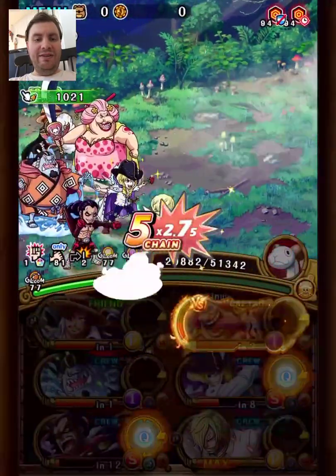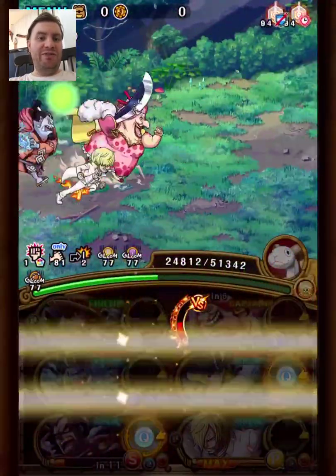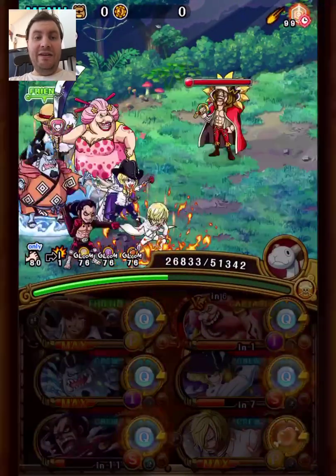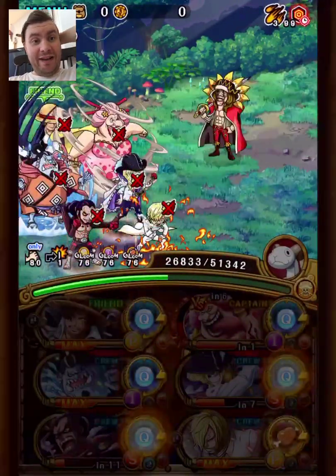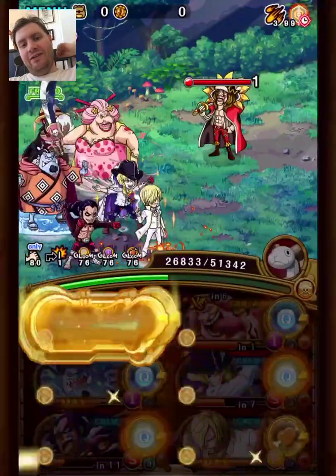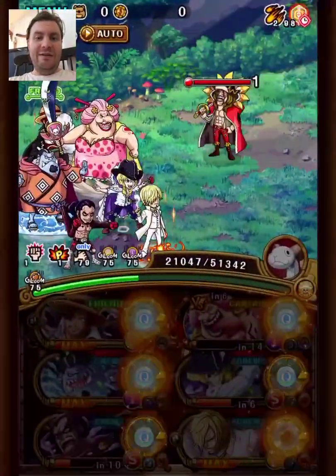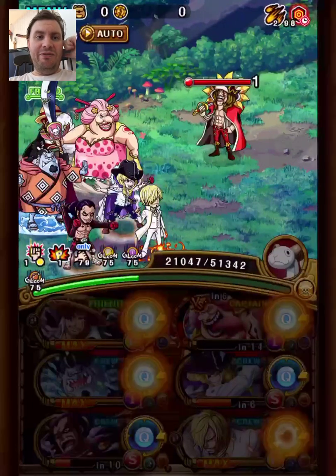So yeah, we used Idio special 1 turn before reverse. This is so we don't have the chain lock this stage, since we're going to use Shank's crew here. So if Idio's chain lock was elective, we couldn't have used Shank's crew's chain lock. But yeah, we use Big Mom here, prepare for final stage.